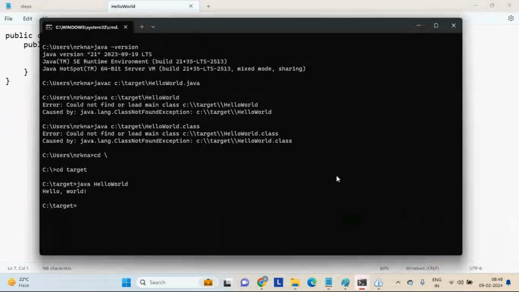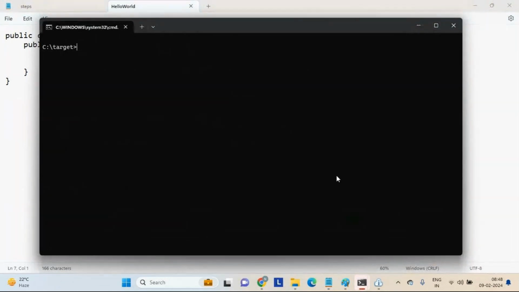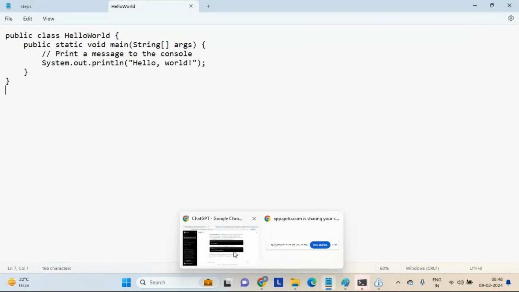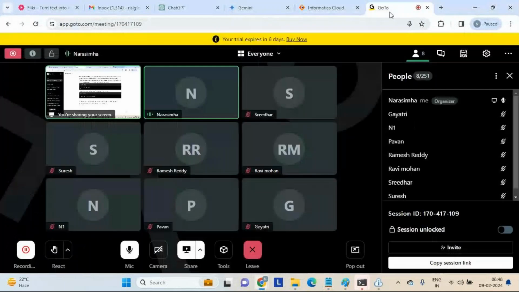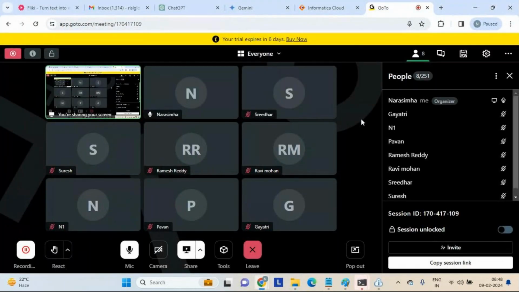Like how we can set up the environment for Java: download, set the class path, see whether Java works or not. Then ask ChatGPT to generate a code, compile that code, run that code by following the instructions of ChatGPT. That's what we did. We got the result. Any questions from anybody, guys, so far? Is it clear? Yes, sir. It's interesting. Okay. Fine.